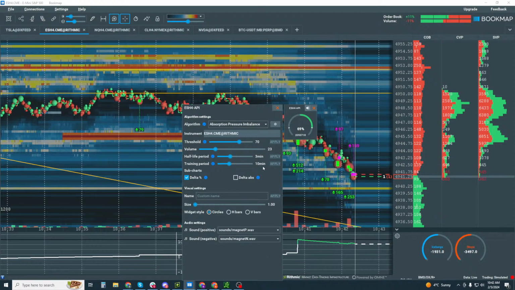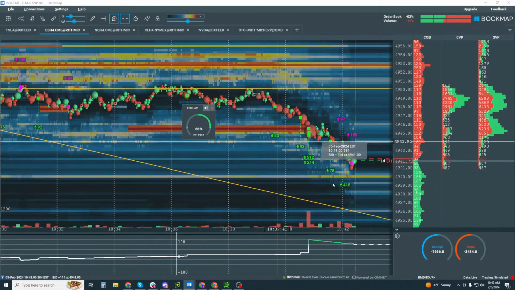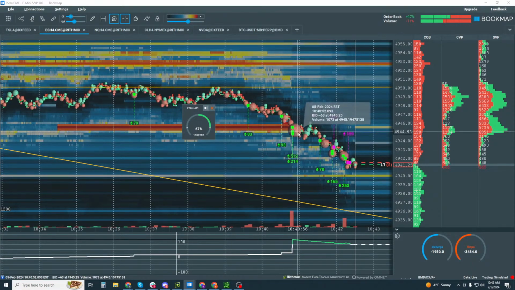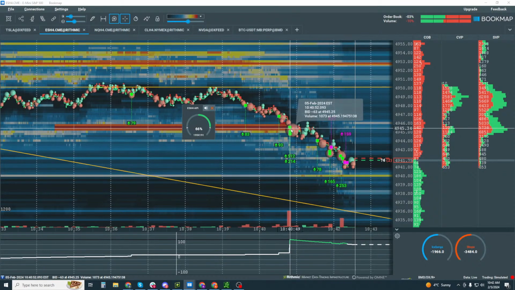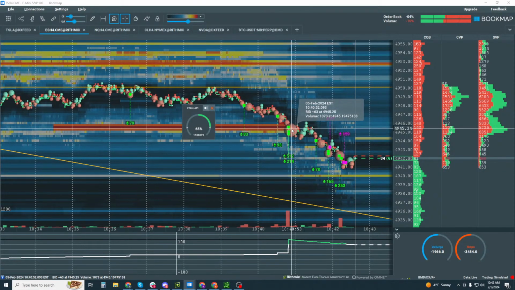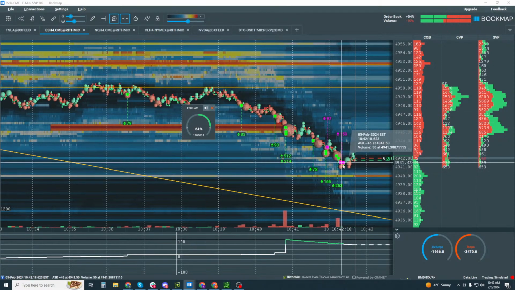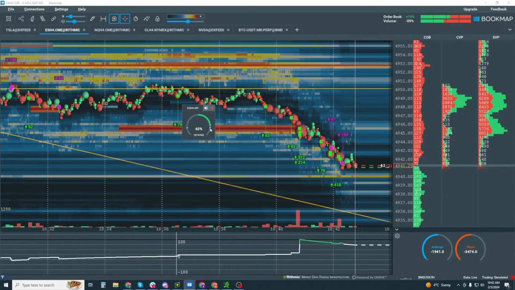Let's go back to our settings in here. Okay, now it stopped. Even though it's going lower, there's less absorption now. This is starting to go out of the calculation, or less of the calculation. There's other new data coming in. Still absorbing on the way down here quite a bit, so that's why it's still up here. It's just not over the 70% yet.